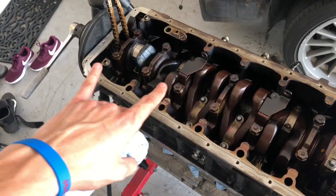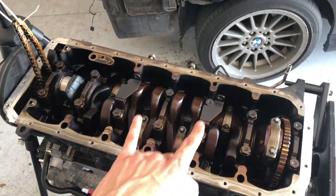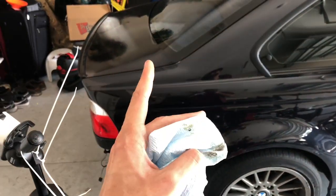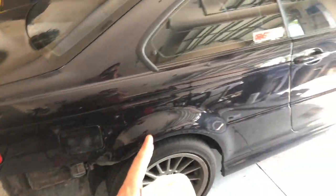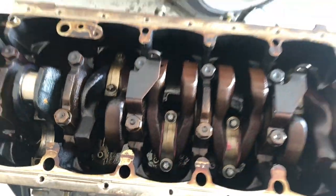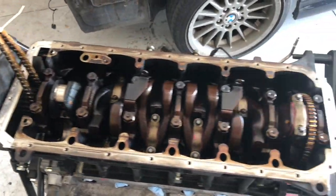This is for the earlier model E46s, so the 2003, not the 2003.5. There's a little gap in between the 2003s, and mine ended up being an earlier 2003, so it has these M10 bolts that need that stretch, unlike the other newer updated ones, which kind of sucks, but it's not too big of a deal.